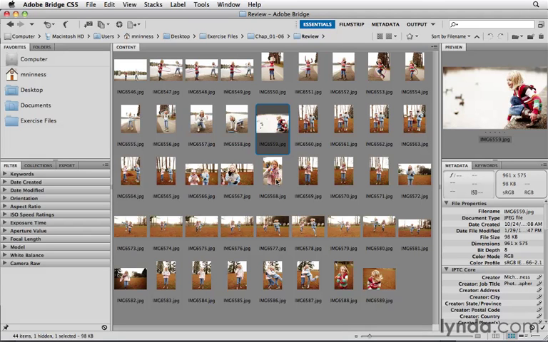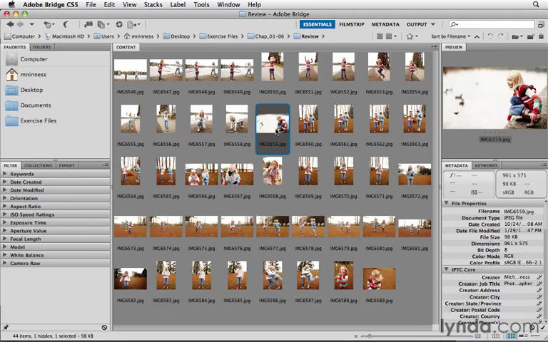What you're seeing right now is the default interface of Adobe Bridge. I'm viewing a specific folder of images on my hard drive, and you can see the path to that folder up here at the top of the window, this little strip here, this path bar. If you want to jump to any location in this path, you can simply click that part to be taken there. Bridge displays the contents of the current location as easy-to-see thumbnails.